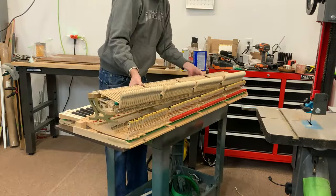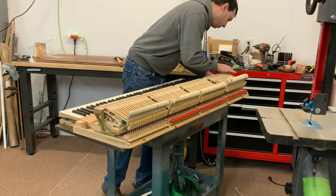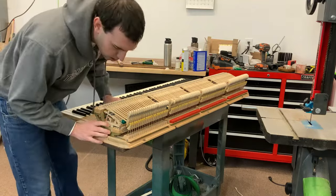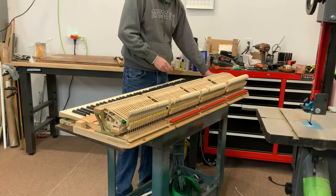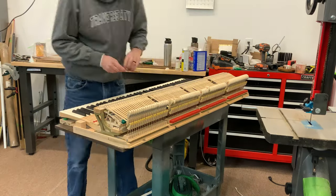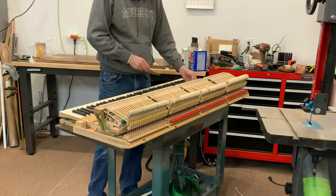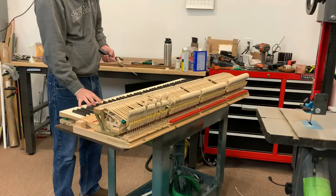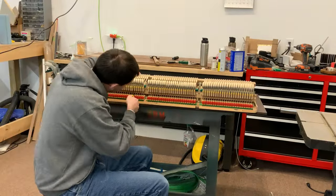Now, like there, I went back and, you know, some end up a little bit tight and you have to use your key easing pliers. And also with steaming, the balance rail hole on the bottom of the key becomes swelled. So I just have to loosen those a little bit so there's not too much friction on the bottom of the key.